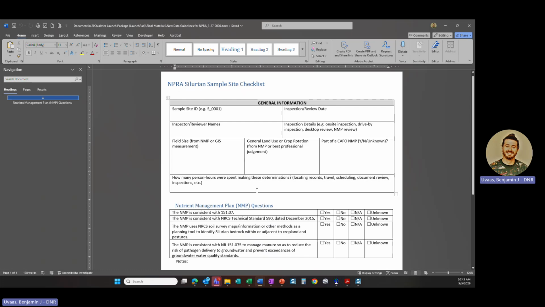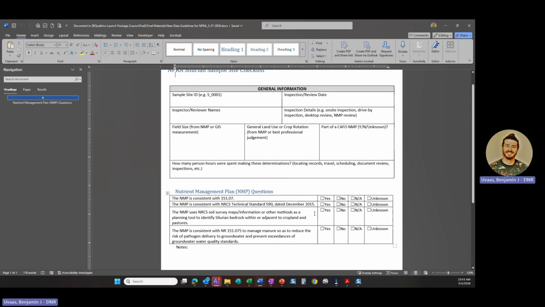There's a field up top to capture information about the sample site. Part of that we might have already done in our last step. And then it's just 4 fundamental questions to help you assess compliance. Some people have said that a format like this is going to be really helpful for them to review NMPs, take notes on these checklists, and then switch work and upload multiple sites' information. You can go directly from this checklist right into Qualtrics. There could be some efficiency there for folks.